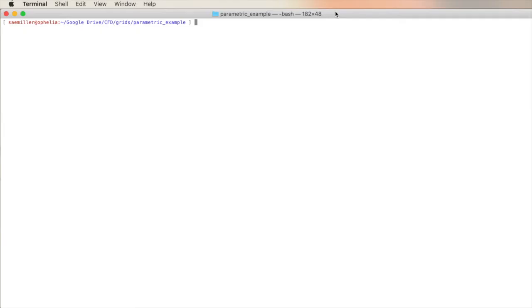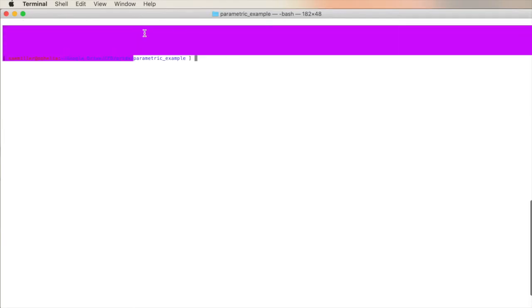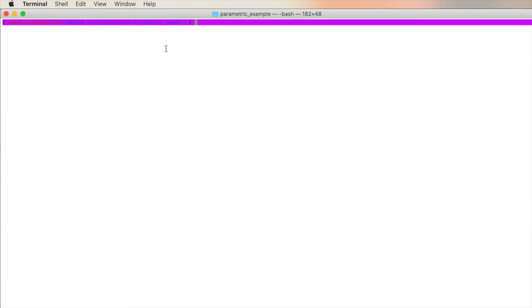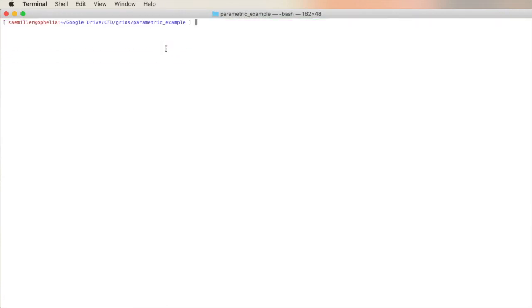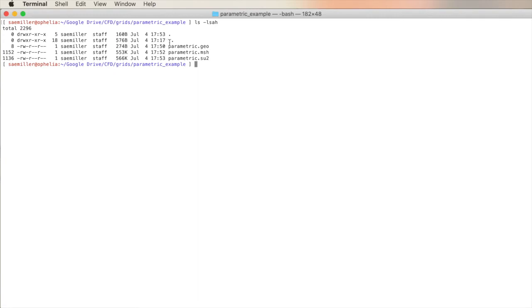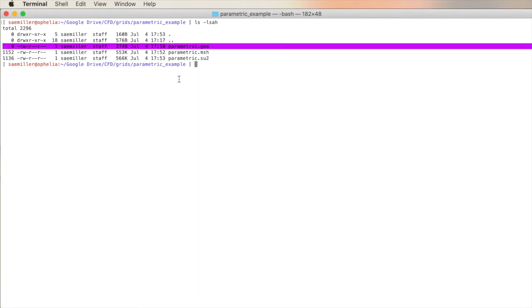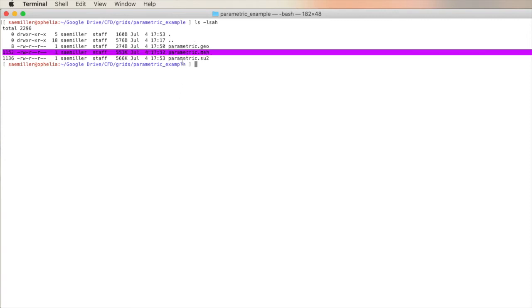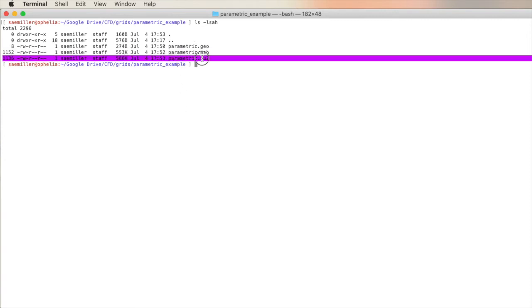Now let's go and look at our generated mesh files from GMSH and for the SU2 code. So I've opened up and gone to the directory where I have saved these files on my Mac OS X. You can do this with simple File Explorer on Windows or Finder on Mac, or your own GUI on Linux. I just like to use the command line because, of course, I have the most control. So I'll type in ls to list files in human readable format, and you'll see I have 3 files. This is the original GMSH file, the geometry. This is the mesh file of the generated mesh, and I have an SU2 input file. So this is the file that goes into the CFD solver. This is the end of the pre-processing phase.